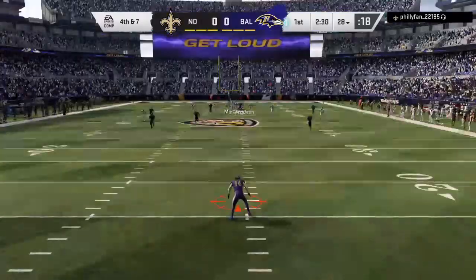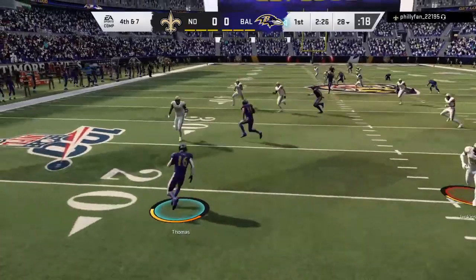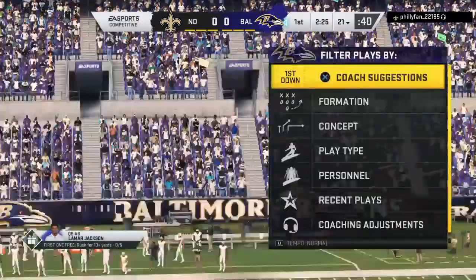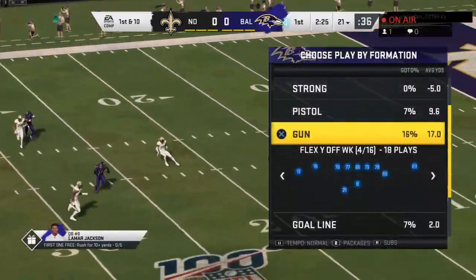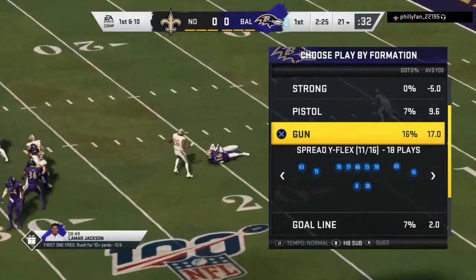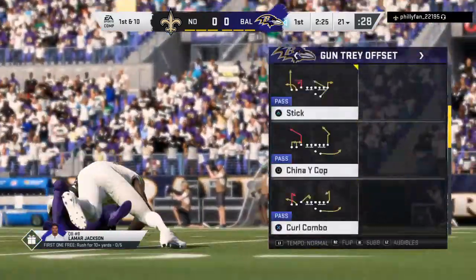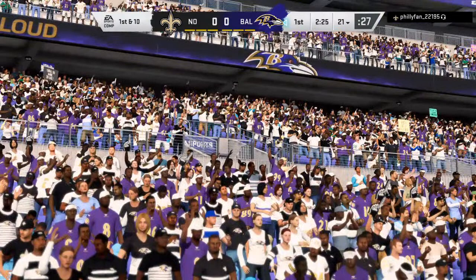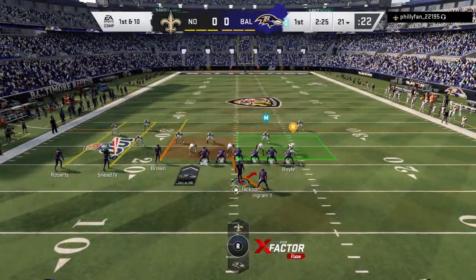Back deep is DeAnthony Thomas. Fielded just inside the 20. It'll be a 51-yard punt that time. And the Ravens, they'll take over. Jackson and the Ravens come up now, 1st and 10 at their own 21.